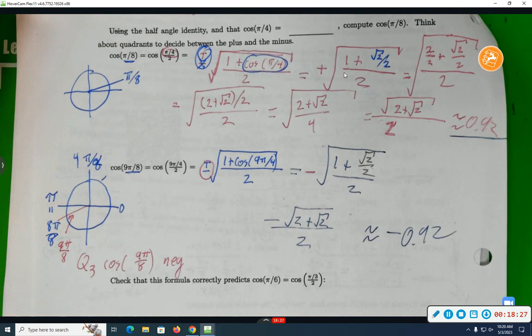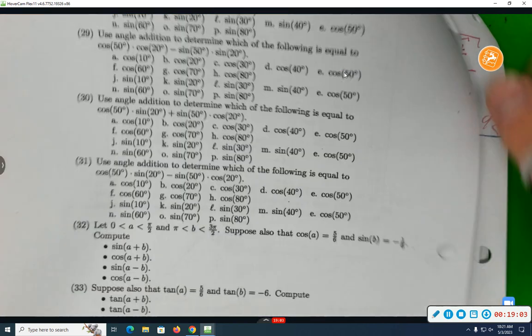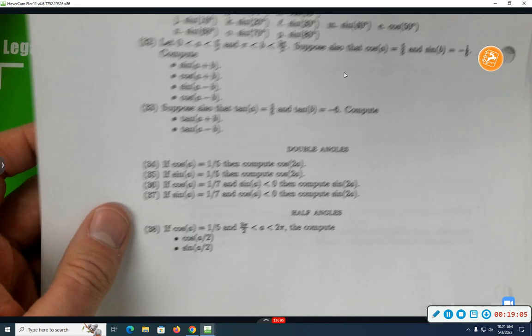So I think the thing I want to prioritize next isn't a thing in the notes at all. Instead, it's a thing in the sample document for the exam. What we've done an awful lot with angle addition and double angle formulas is situations where I've said, here's an angle, I'm not going to tell you the angle, but I'm going to tell you cosine is something. Tell me some trig function at two times that angle. You can do the same thing with half angle identities. So I'm going to jump almost right to the end of this. Let's look at problem 48, second to last page.